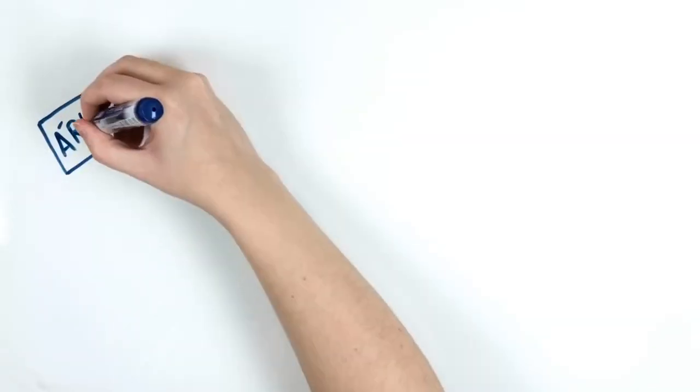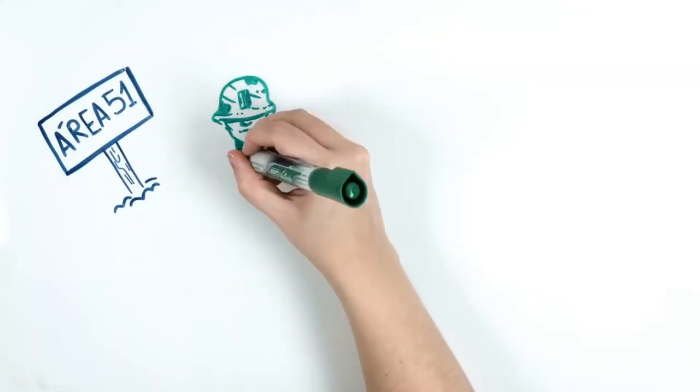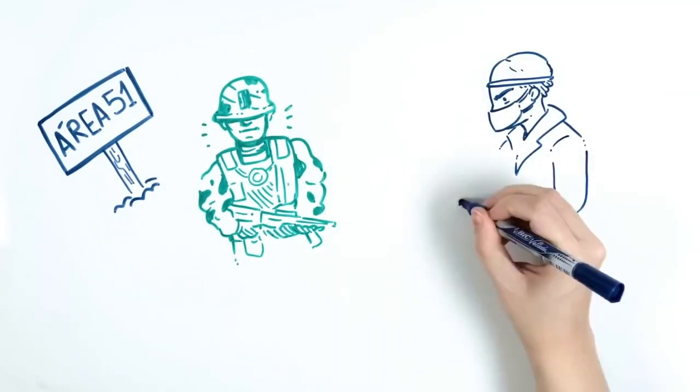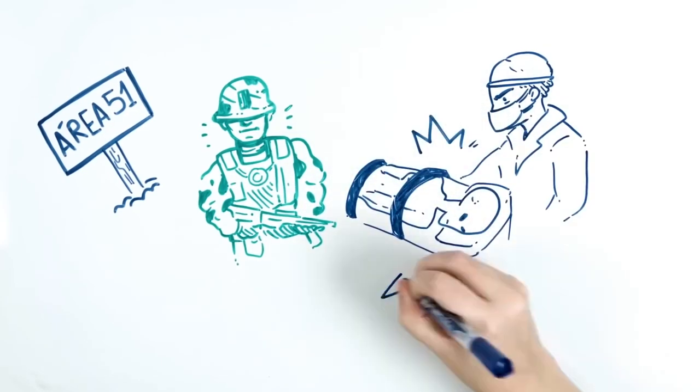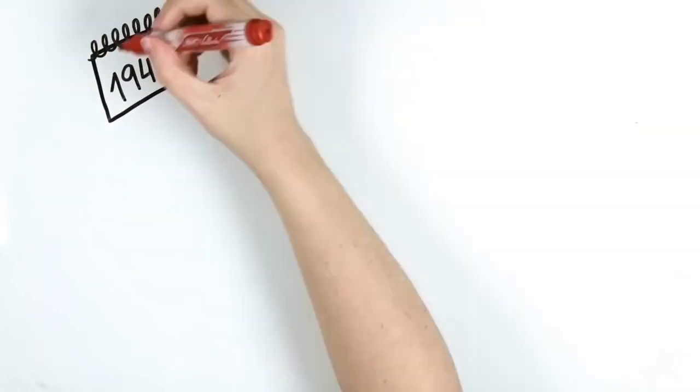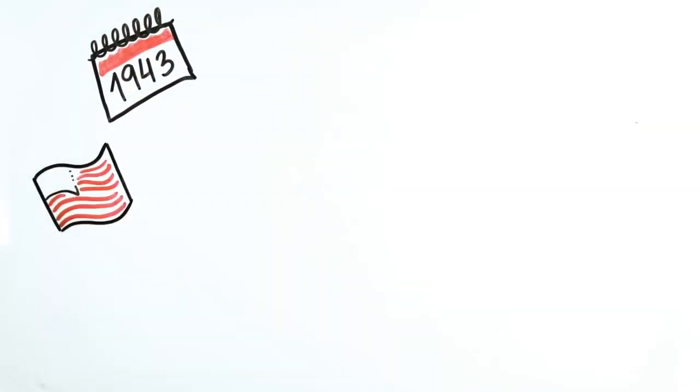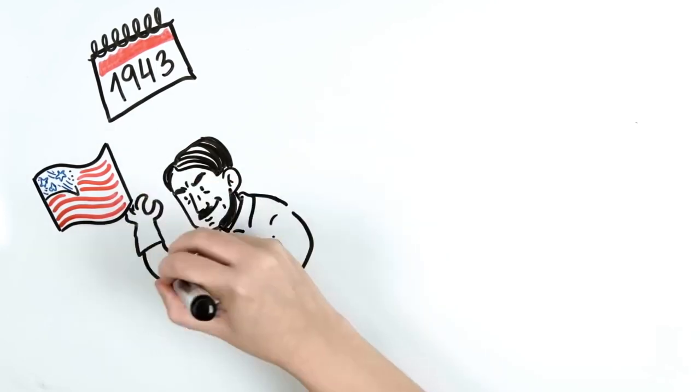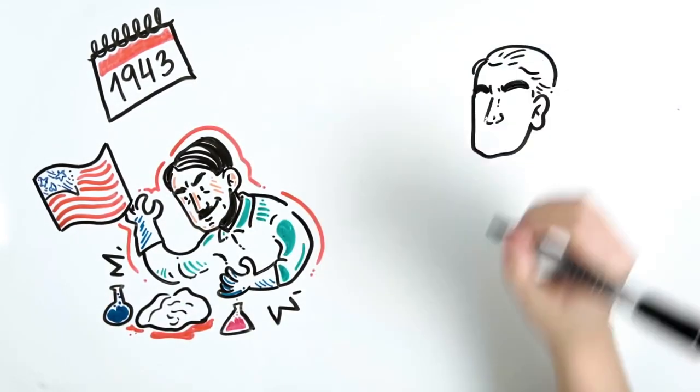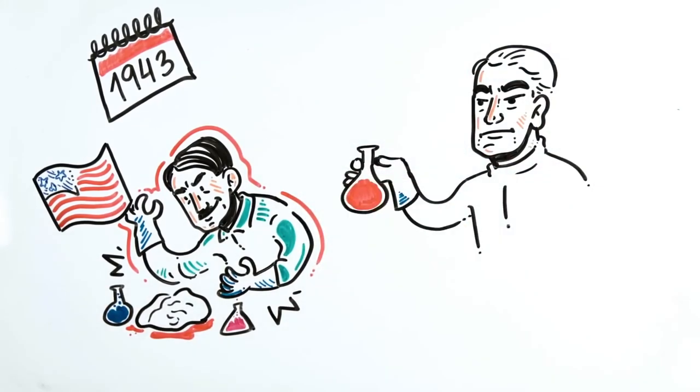Those who do not know Area 51 should know that it is a base occupied by the United States Army. It is said that there are numerous experiments and tests, especially related to aliens. This area has been occupied since 1943. At the end of World War II, the United States realized that the power of the Nazis was largely due to the experiments performed, therefore to not be left behind, they ventured into tests on genetic mutation.